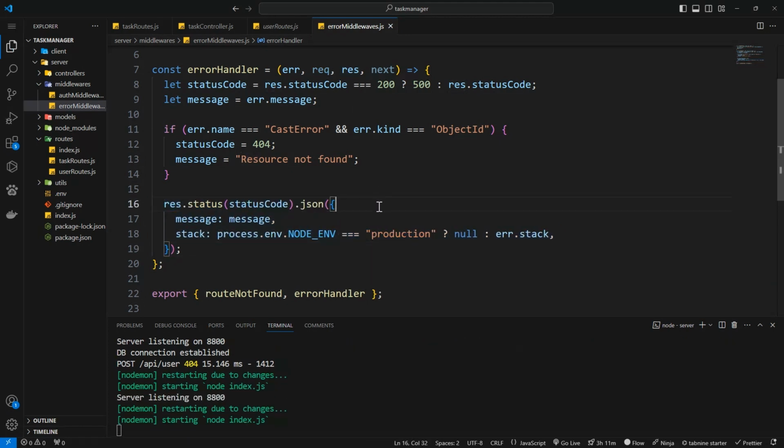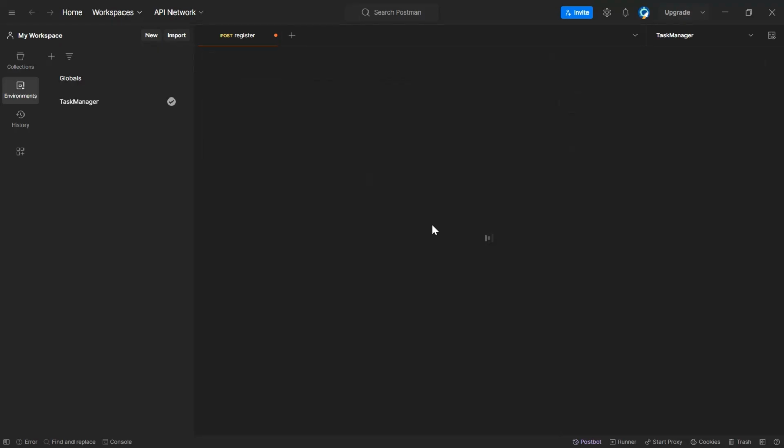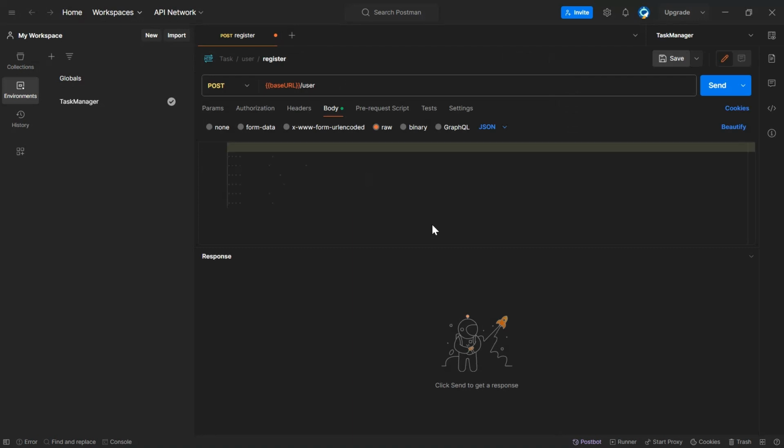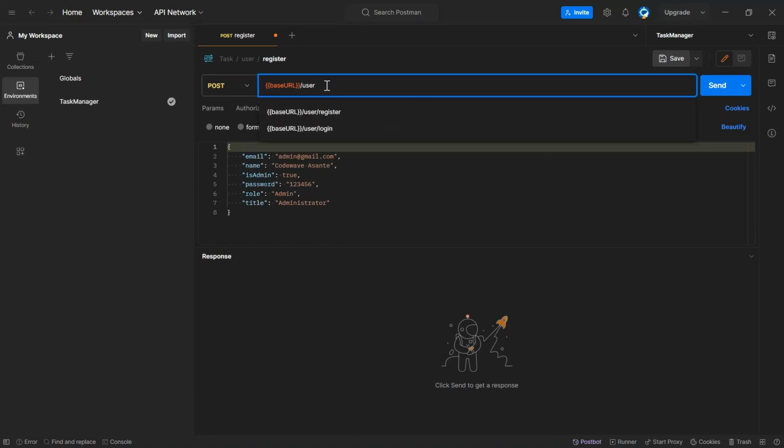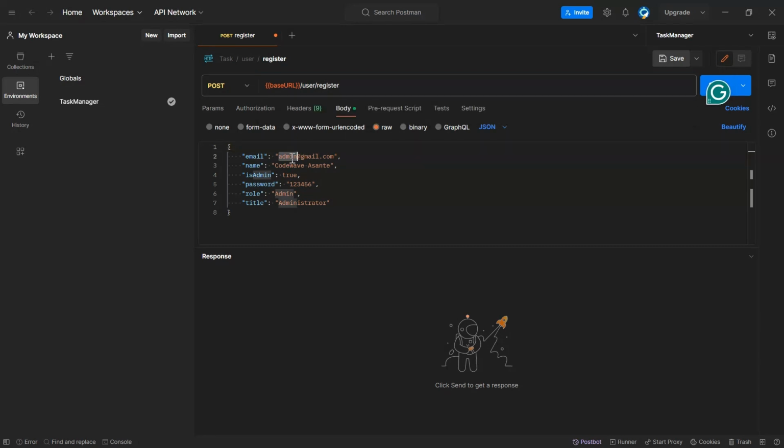Now we can create an account and try login. We can create other users, right? I can put here user one, and I'll put the name also as user one. isAdmin, let me change it to false.